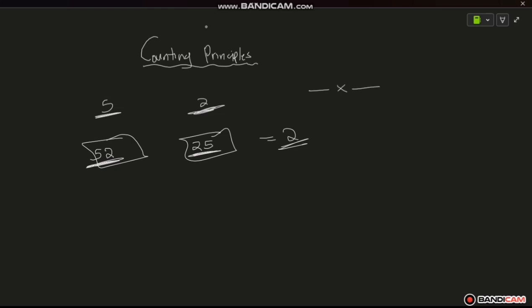So we have these 2 spaces. How many digits do we have? We have 2. So I write the 2 here. Now when I choose this one, then they say repetition is not allowed. I choose this one. Then how many digits am I left with? I only have 1. So put that 1 there. Then 2 times 1, you'll get what? You'll get 2. It means that we have 2 arrangements. I hope it makes sense.